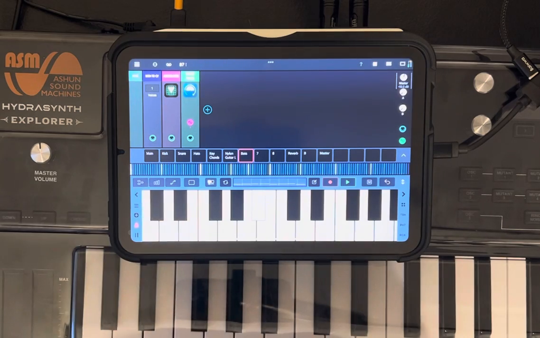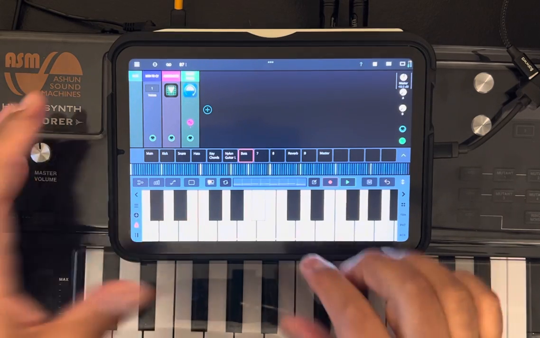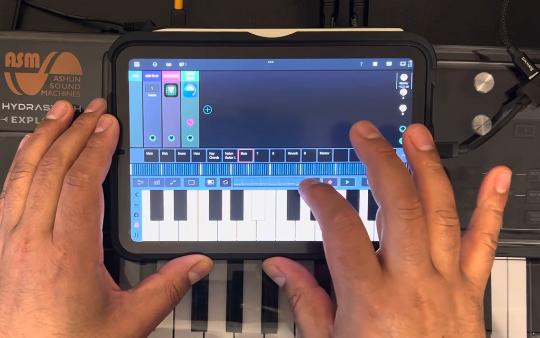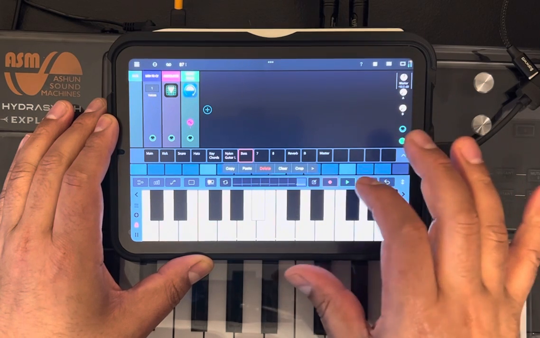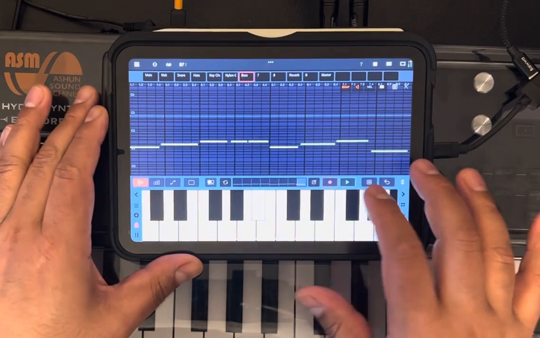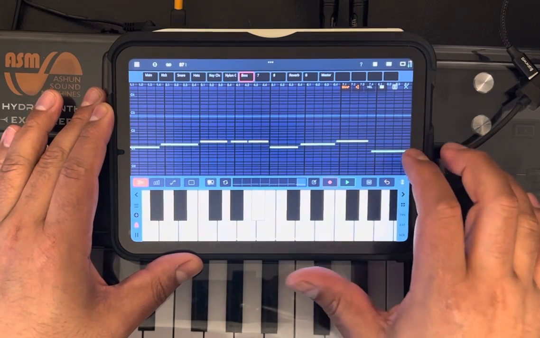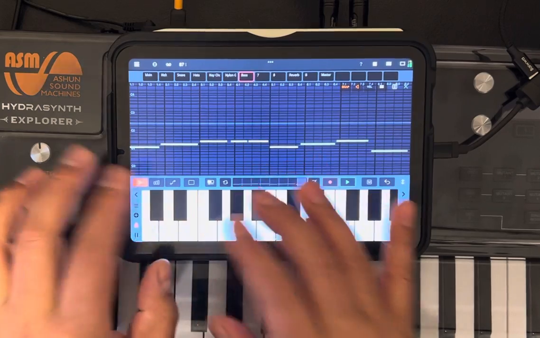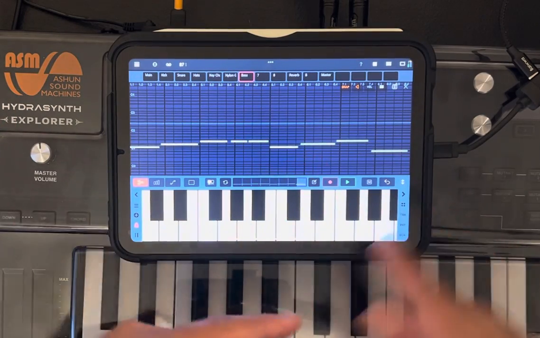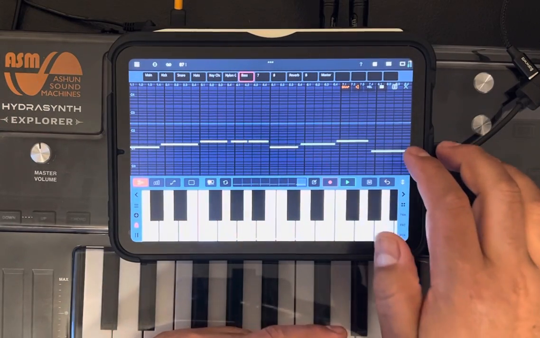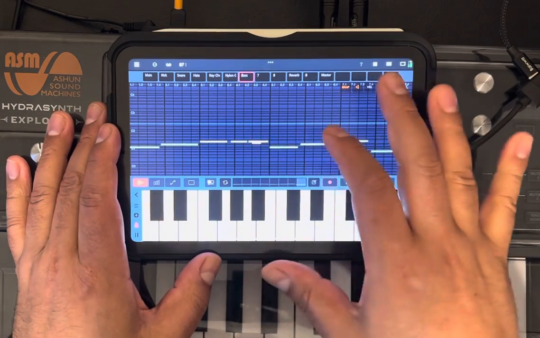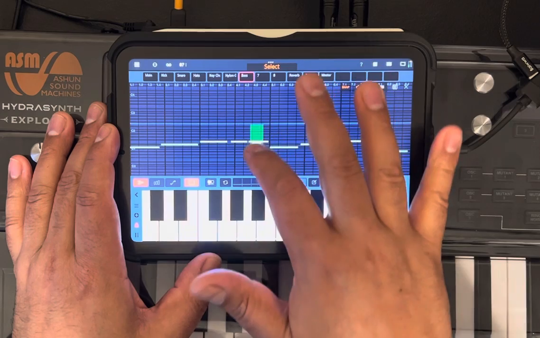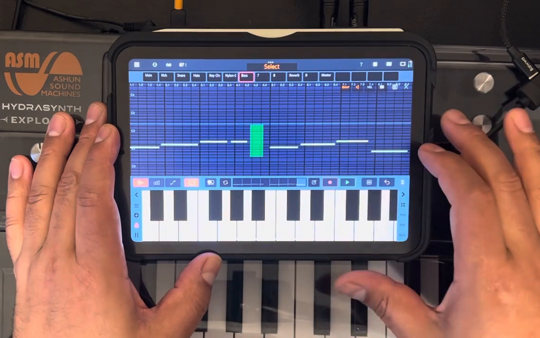Or you could do something like this, or you could do this. You could go, all right, I like the way that plays fine, but when I get to this part, I want to change, I want to add something. So you could just adjust the note right on the corner and then play in a portion while it's recording. Let's just do that. All right, so oops, I'm not going to draw it in, by the way. By the way, if you don't hit select, it will draw a note in. So just so you know.